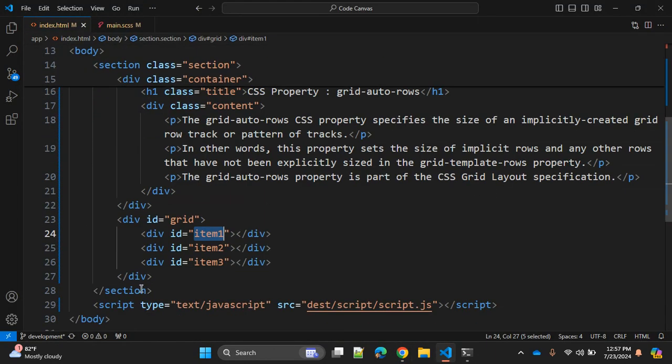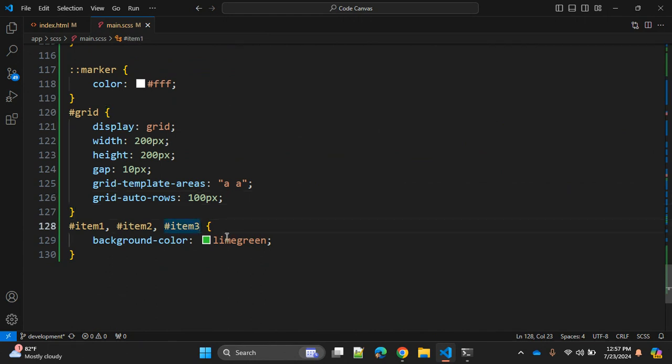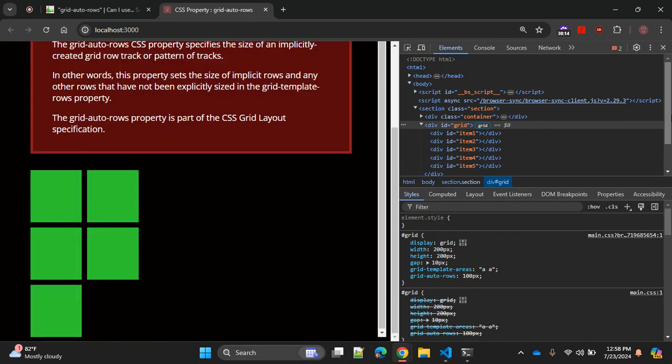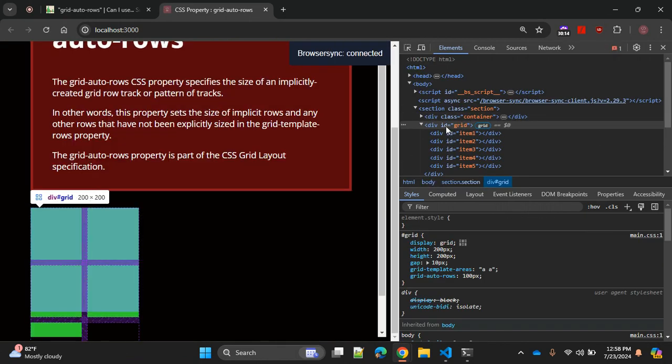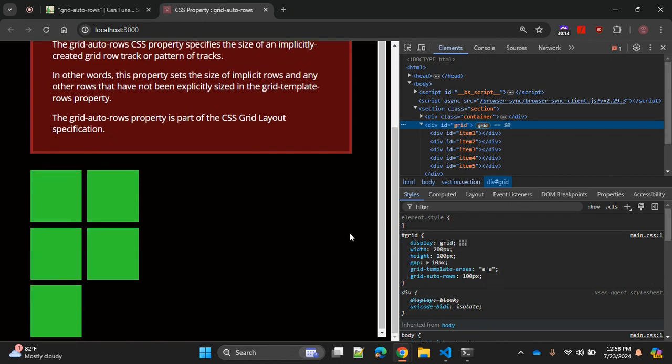To understand that, let's add two more divs here, item 4 and item 5, after item 3. So now we have 5 items, and since we added this grid container with two areas, two columns, it will divide these 5 items into two columns and 3 rows.